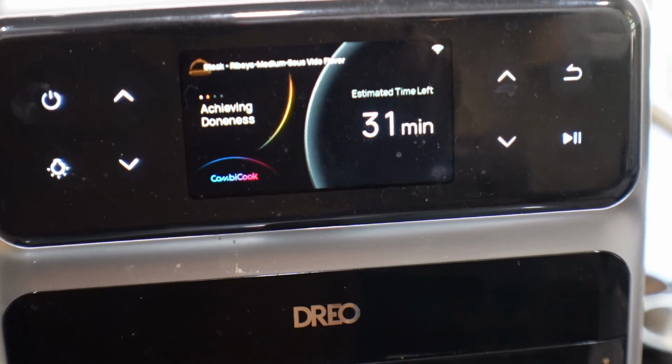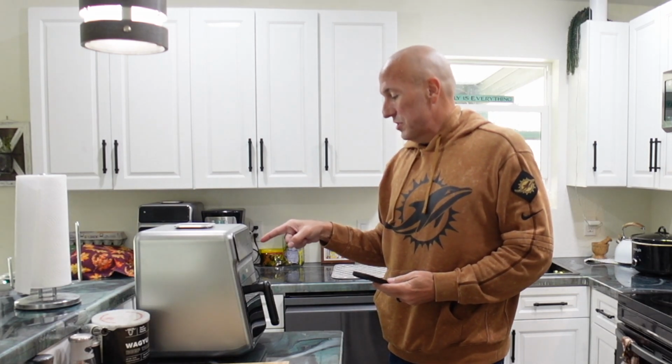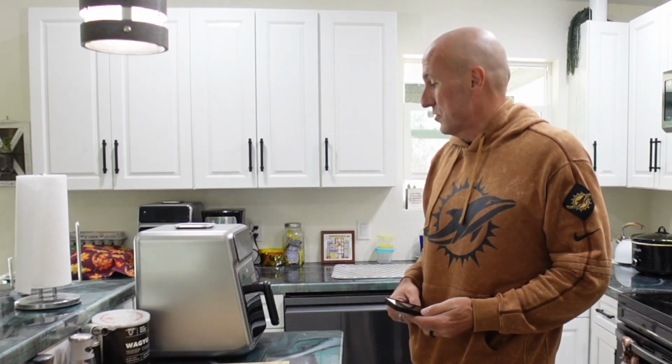You can hear it spraying the water right now. And now here at 40 minutes in, it's entered the pre-sear mode. It shows 19 minutes left, so it's going to be pretty close to the estimated time so far. But I've noticed when it gets closer to the end, sometimes it can still be just a little bit off.